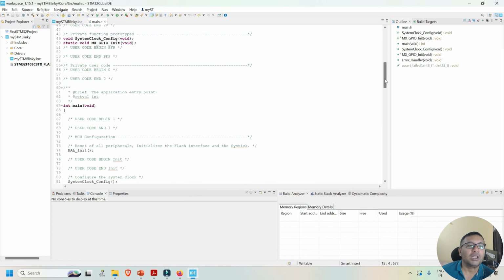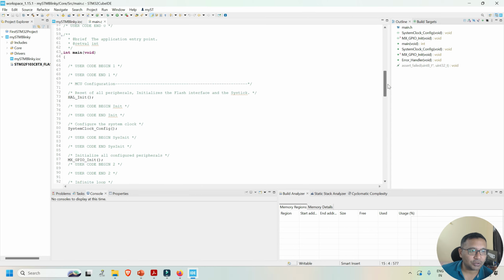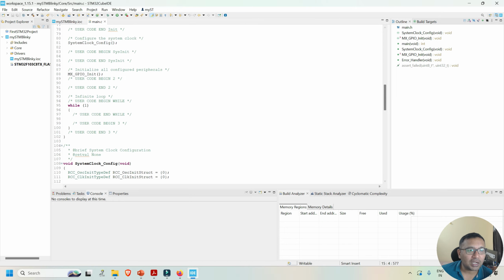So just understand that the PC13 pin that is selected to be used as an output pin, everything related to it, all the background calculations or configurations of making that port work as output, are taken care of for you. All you simply need to do over here is go to the while one and enter your code where you want to blink that port pin. Now let's get started and write those simple 2 lines of code.